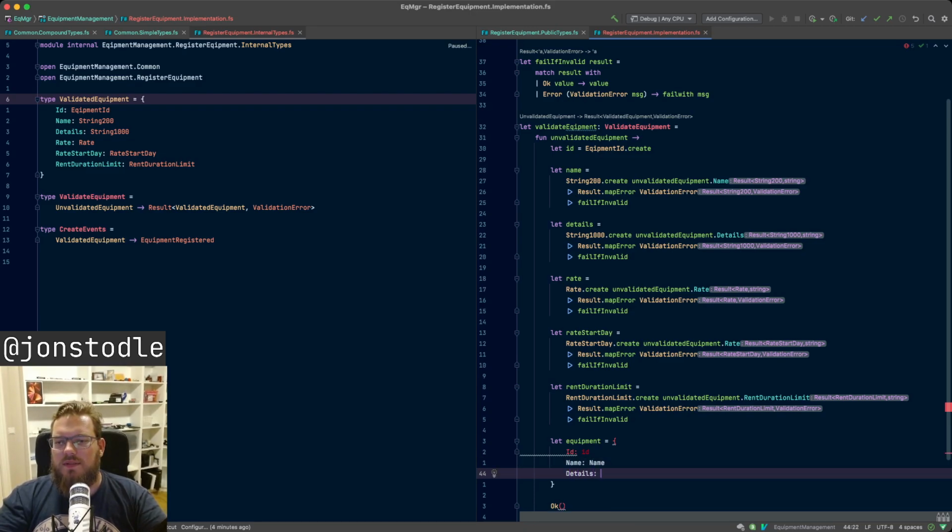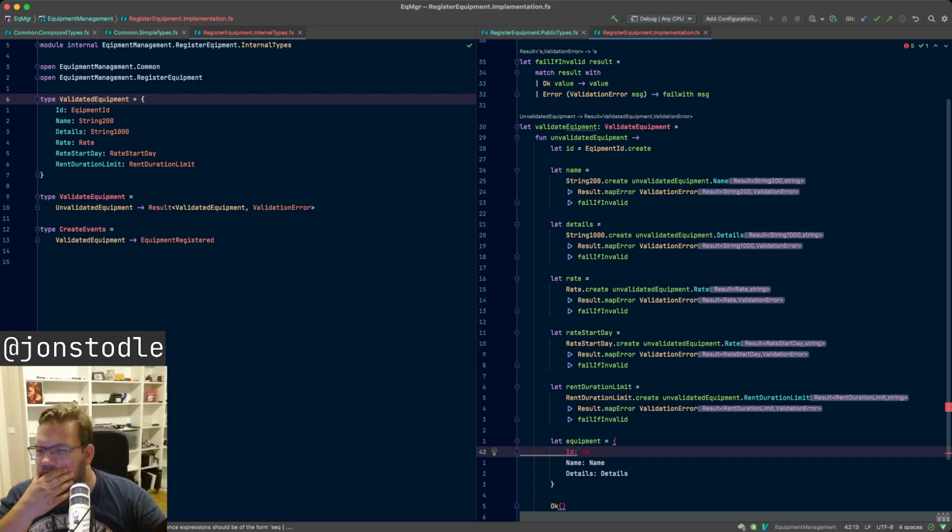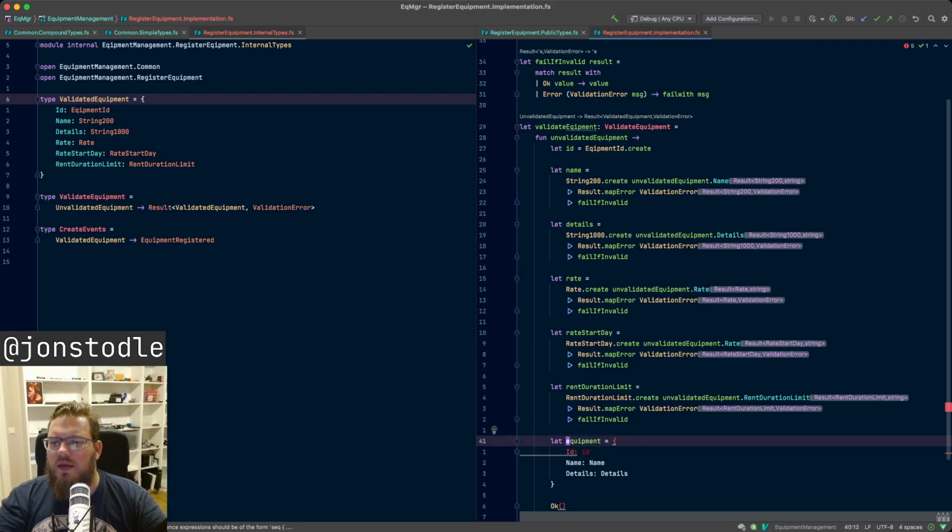Details called details. What's going on about here? What am I doing wrong? Is it supposed to be equals? No. It's supposed to be this. Invalid record sequence, blah, blah, blah, should be... Yeah, no, I think this is right. Let's just continue and fix it after.